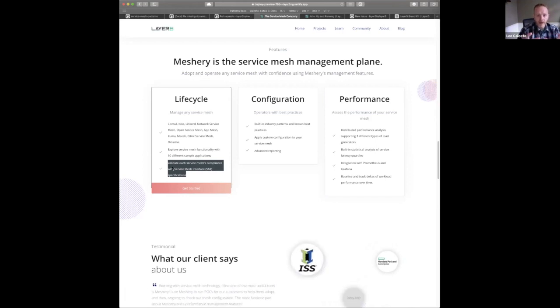So that table plus the supported service meshes table. As a separate interface, there is something of a compatibility matrix, more or less just a pretty table that we can use this same data to show off. It might be on the Meshery project page itself, we might have a more detailed compatibility matrix.